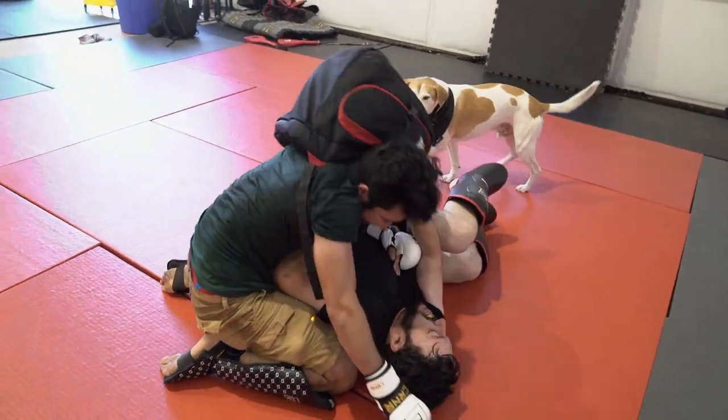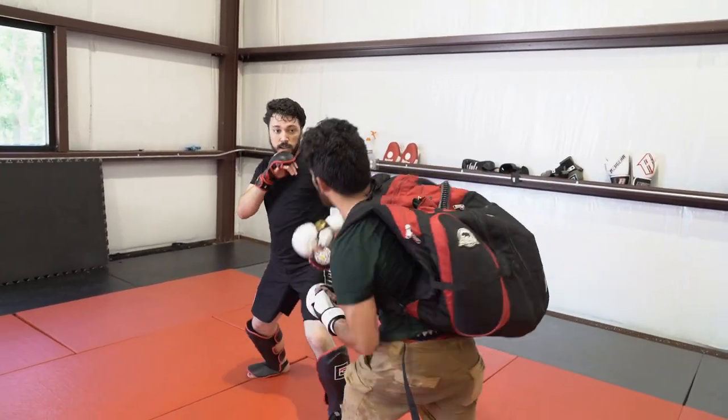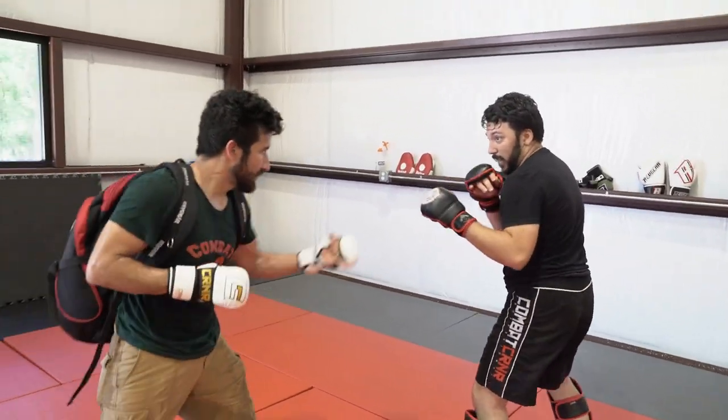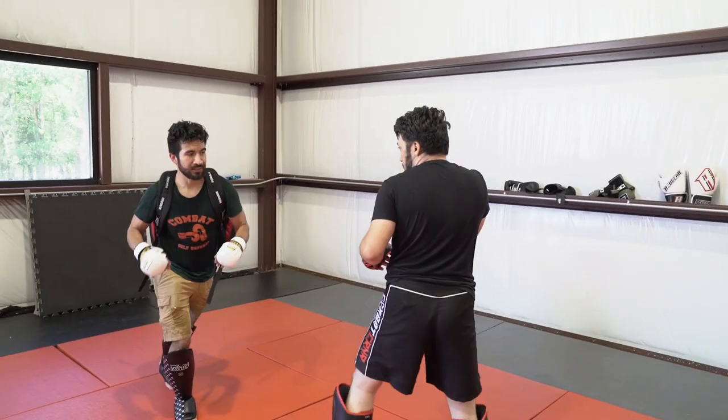While this was a really brilliant plan on Antonio's part, what I don't think he counted on was the cardio required to hold someone on the ground like that. So now he's pretty tired, he can't keep his hands up, and I decide to punish him with some mean kicks and some flicky punches. Not a whole lot happens from here, but the round is over, and now I know what it's like to spar with a backpack on.